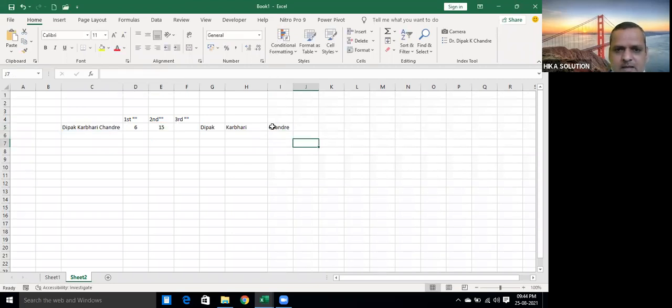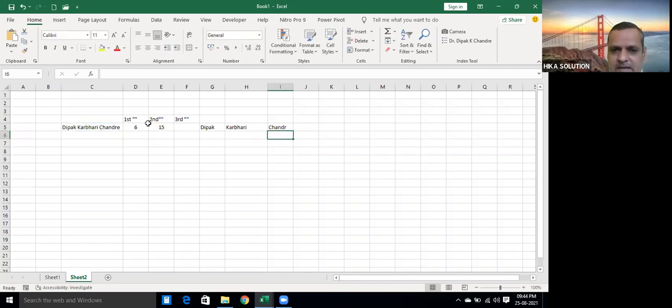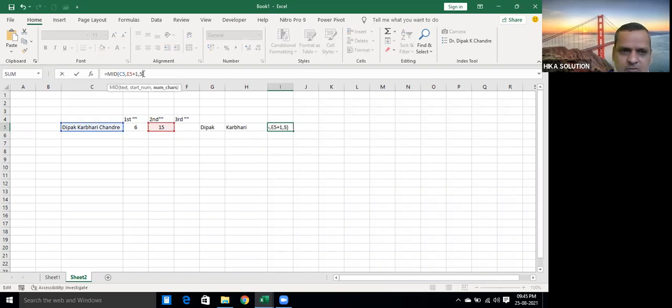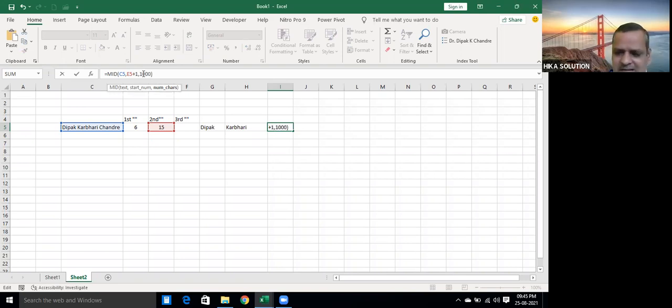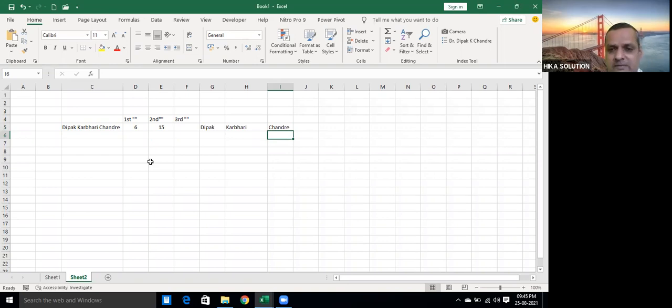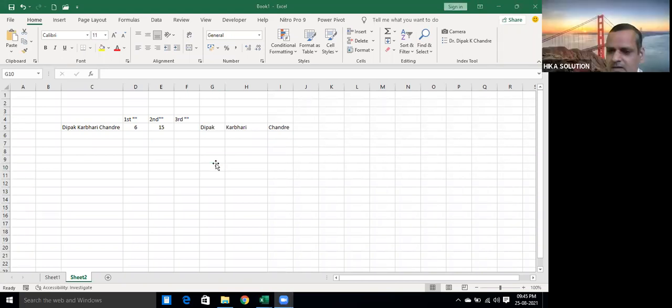After 7 you can write any number, but if I write 6, then one letter will be omitted. See, CH up to R letter is here, E is omitted. If I write 5, then R and E letters are omitted. That's why after the end you can write directly 1000, 100, whatever, so all letters will be fetched. Understood, Pradeep? Yes, sir. Any doubt, other participants?